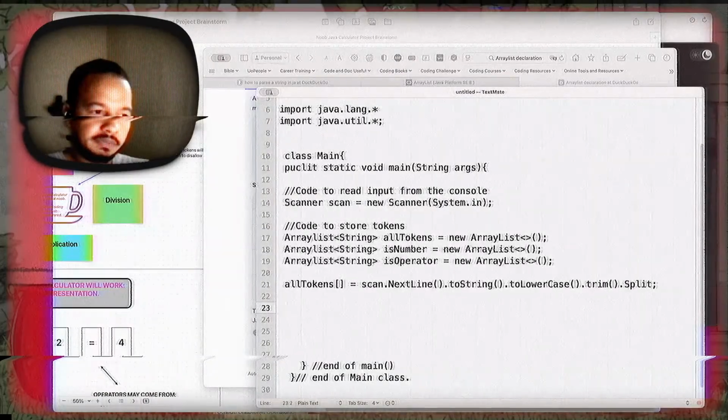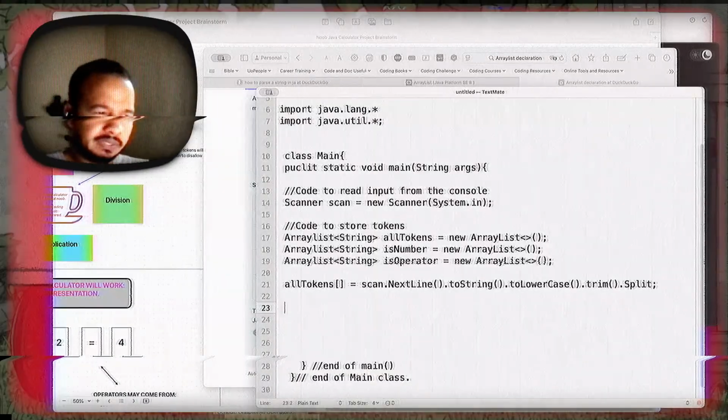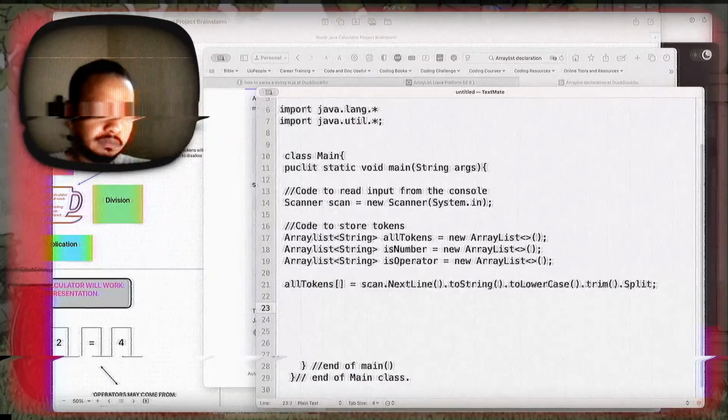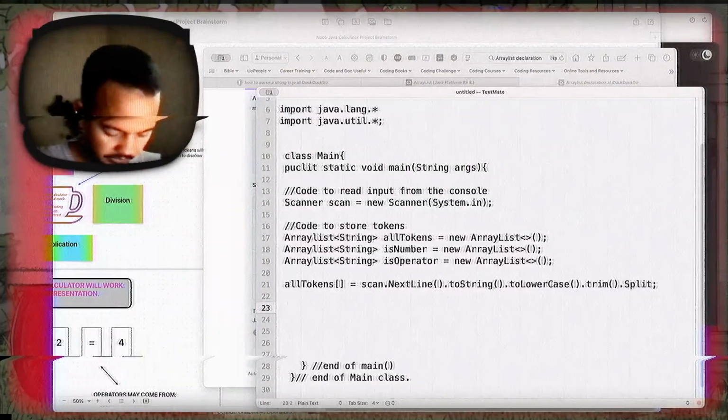I don't want to do that. I think I'm going to, I wonder if I can use a for each loop over this. I may need an iterator to do that.